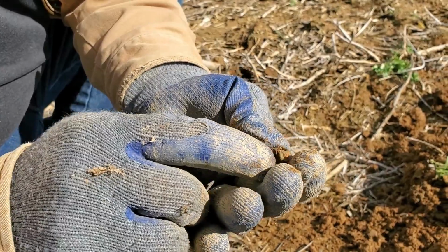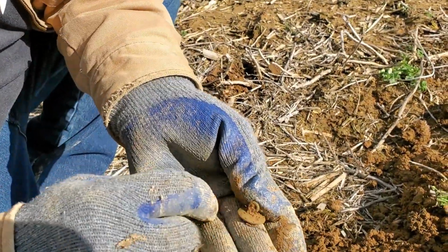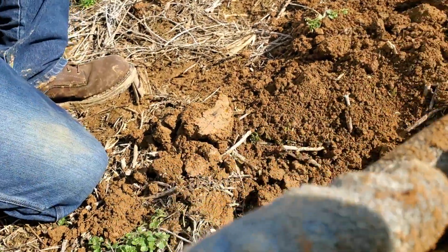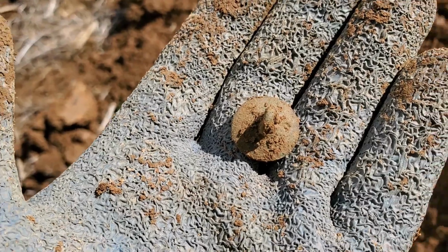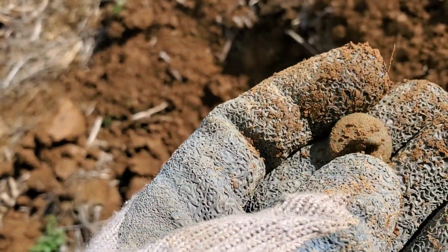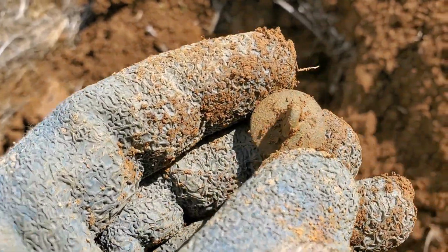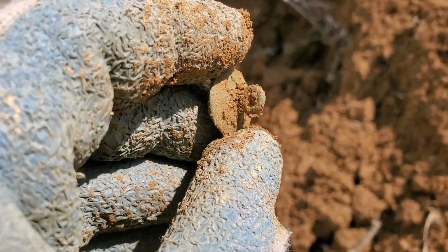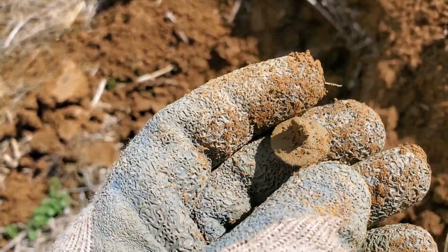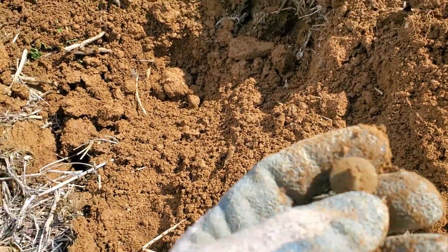They date 1650 to 1750. Yes, sir. That's an oldie. That's an oldie right there. Is this your first blowhole? It is. John's first blowhole button. That is awesome. We'll clean it up. There should be a hole on either side of that shank. Beautiful shank still on it. When they made this, they would have released gas vapors through those holes.